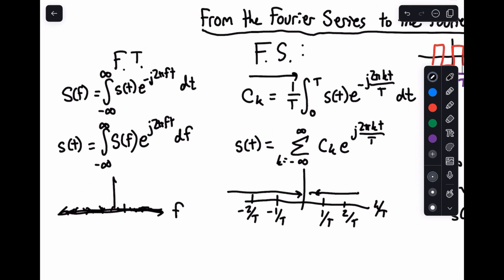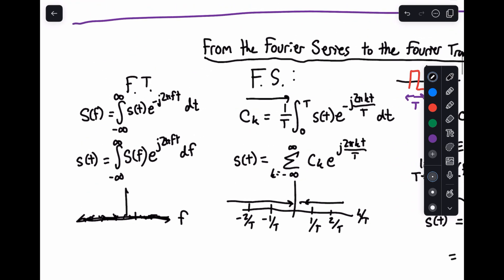So that's what we see. Hopefully now you understand how we get the Fourier transform from the Fourier series. It's a little bit involved, there's a little bit of math to do it. But now with this in mind, we can take the Fourier transform or look at the spectrum of signals that aren't necessarily periodic in time, which is what we set out to do. So thanks for watching and I will see you in the next video.